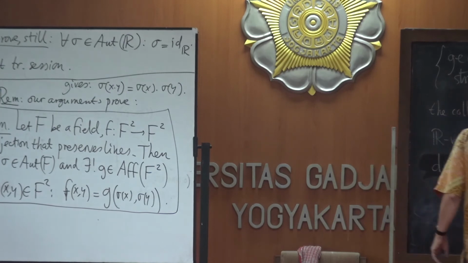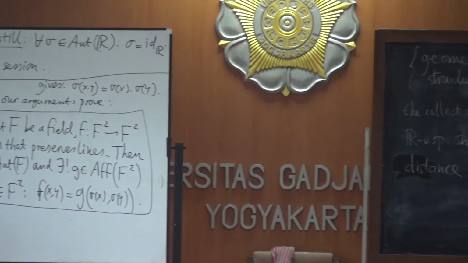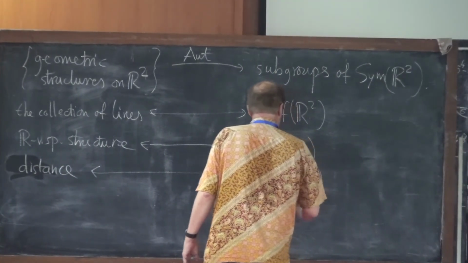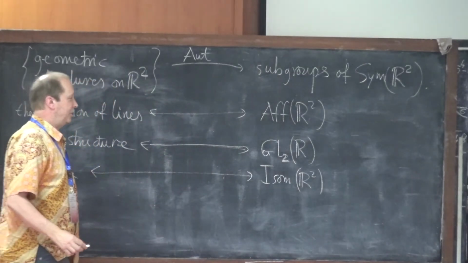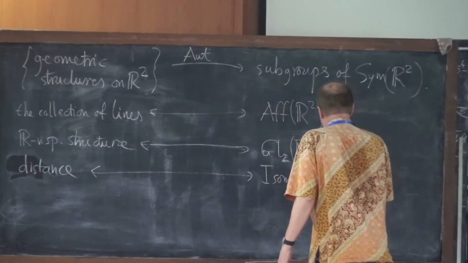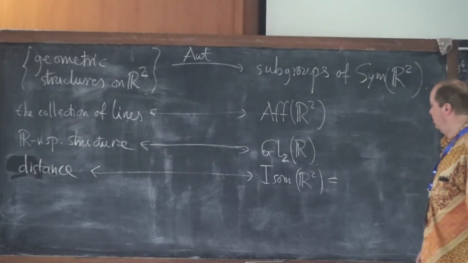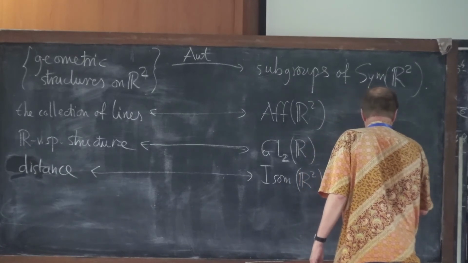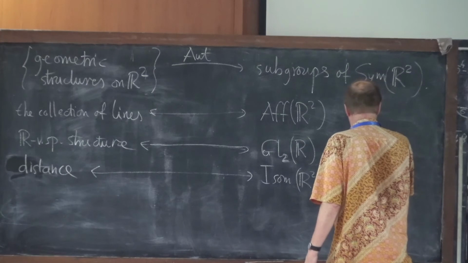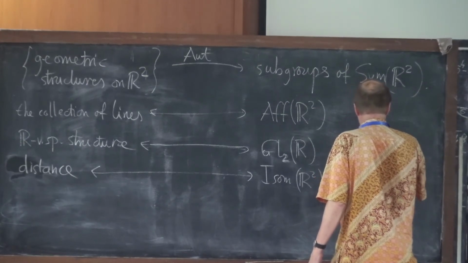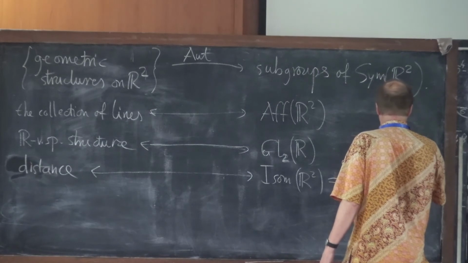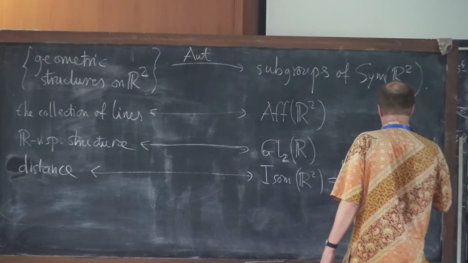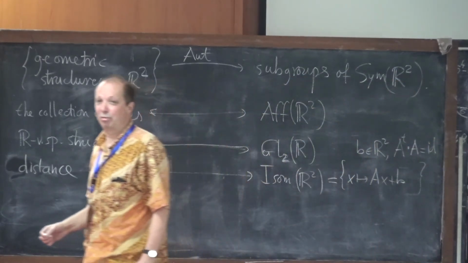The isometries, right? So we can say we get Isom(R2), and how do you describe these? Okay, this is the set of maps x goes to Ax plus B, where the B is in R2. The translations, you can do all of them, but the A is orthogonal, right? A transpose times A is the identity, so A is in the orthogonal group.